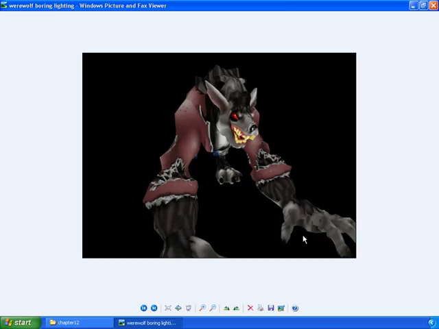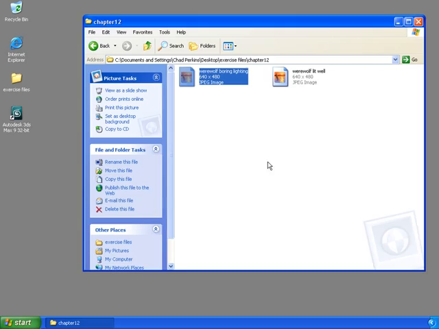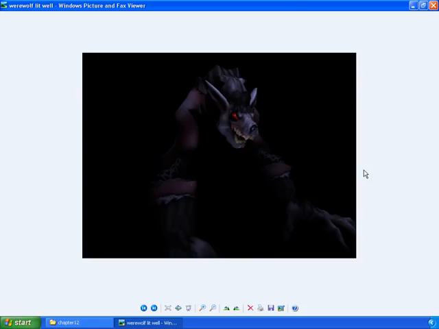Now we're going to look at the same exact scene. The same Max file, the same mesh, the same materials applied to it. Everything is the exact same except for the lighting. I'm going to close boring lighting and open up werewolf lit well. Oh, hey, look at that. Man, I love lighting. Whereas before, when this thing was lit up like a Christmas tree, we could see all that stretching on those paws there. And instead here, we're just seeing subtle highlights along the edges of those claws. Much more menacing and mean.